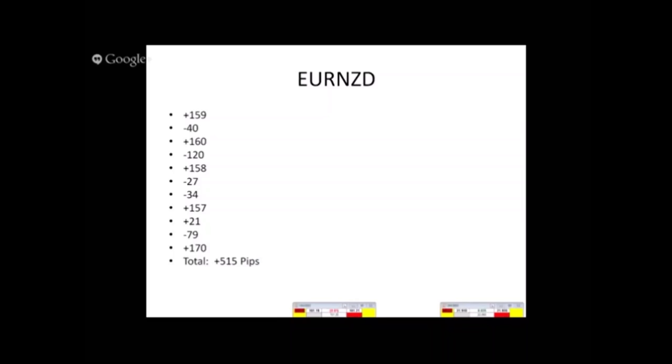That's why I can go 6 and 5 and have a great bottom line. 515 pips over a series of recent trades, that feels really good. I didn't have to be perfect. I didn't have to win 80% of the time. I didn't have to put all kinds of pressure on my system going for tiny, tiny targets to win 80% of the time.